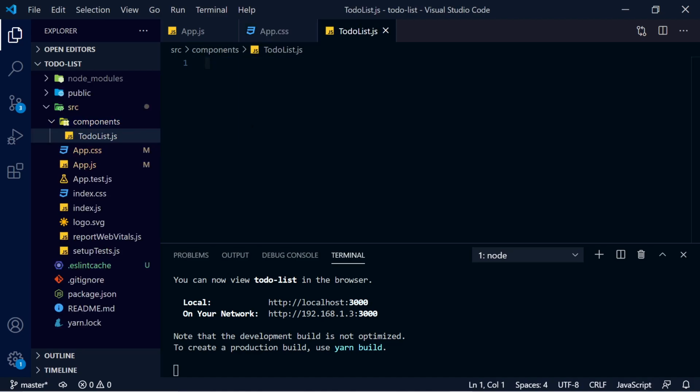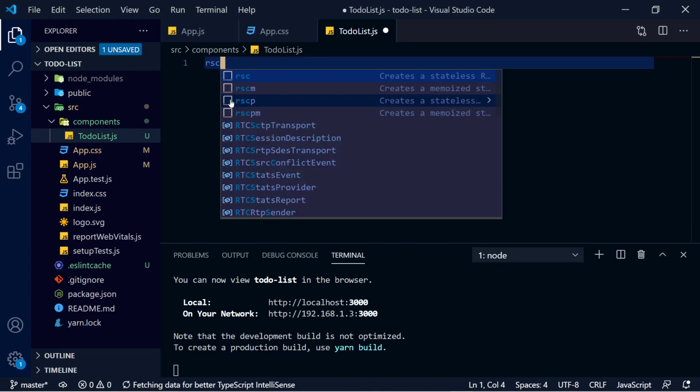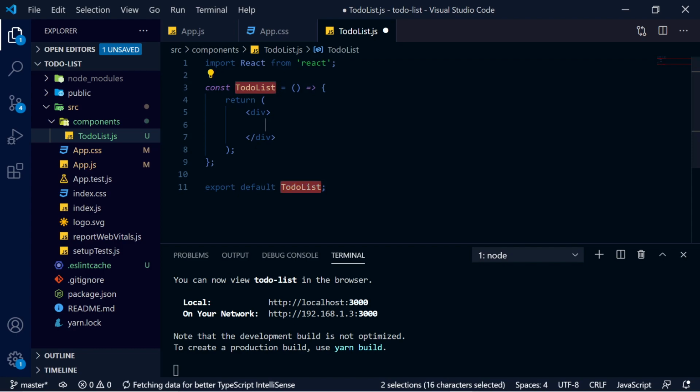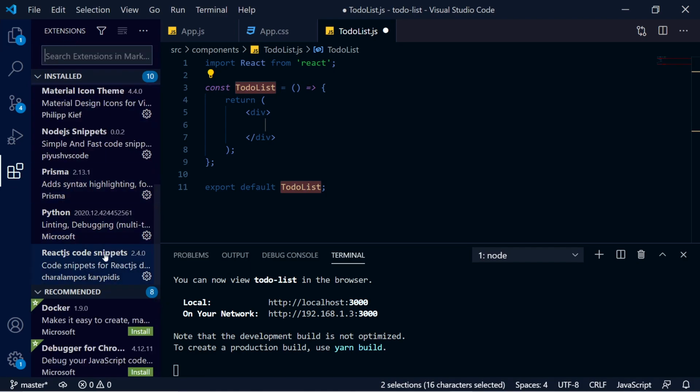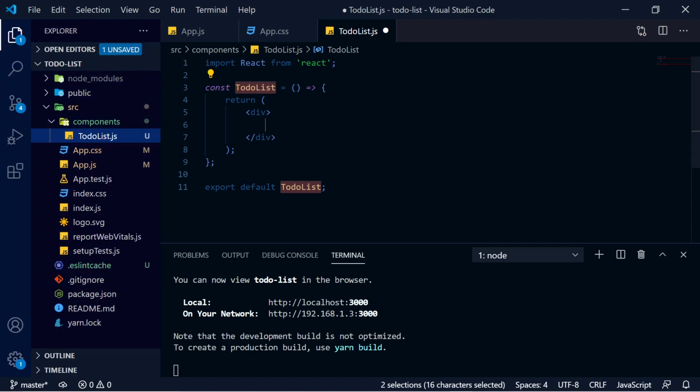So inside this we will create a functional component. You can also use a class component, it's a choice. So I'm using one extension for creating a functional component. You can just directly type rsc and press tab. So as you can see, it will automatically create the functional component structure for you. If you want to know the name of this extension, you can go to the extension tab over here on the left side, and you can download this React.js code snippet library from here. Okay, cool. Then you can easily create a functional component by just typing some small snippets.